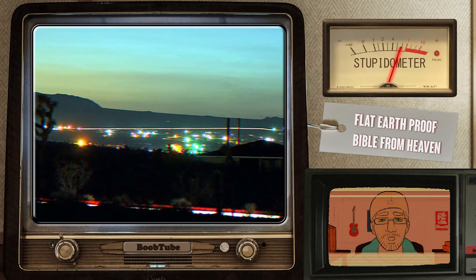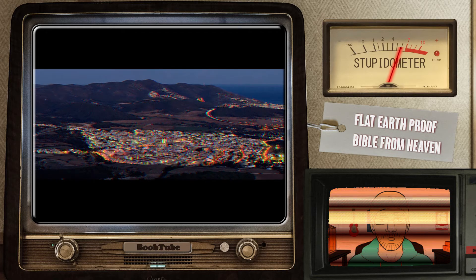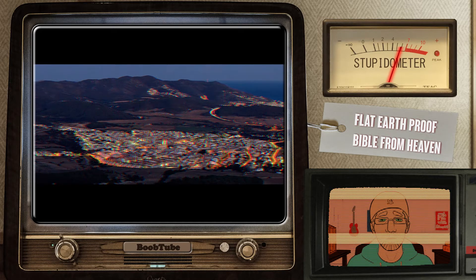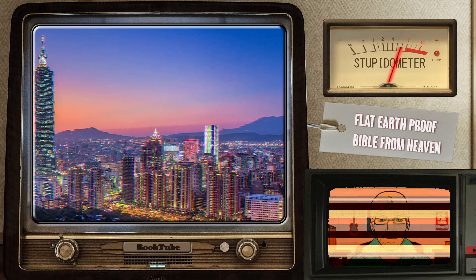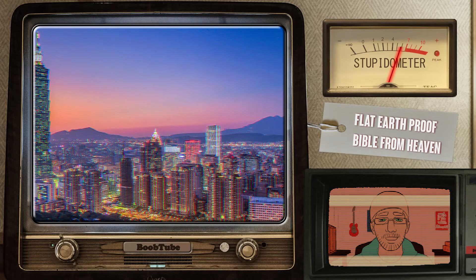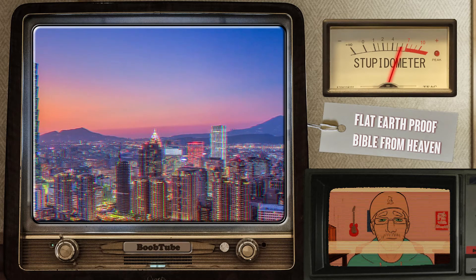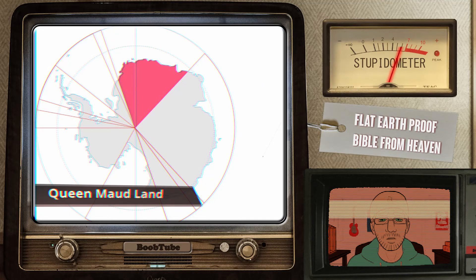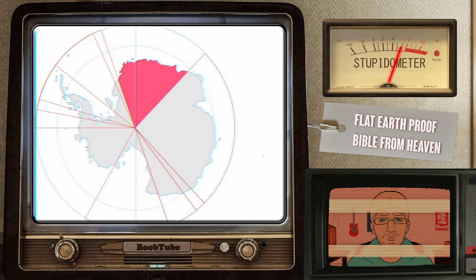In Arctic and Antarctic latitudes in wintertime, the polar night only rarely produces complete darkness for 24 hours each day. This can occur only at locations within 5.5 degrees of latitude of the pole and only on dates closer to the winter solstice. At all other latitudes or dates, the polar night includes a daily period of twilight. The duration of twilight depends on the latitude and time of year. Polar twilight occurs in areas located at the inner border of the polar circles, where the sun will be on or below the horizon all day on the winter solstice, lying at latitudes between 67 degrees 24 minutes and 72 degrees 34 minutes north or south. Let's pick something at the 72nd parallel line.